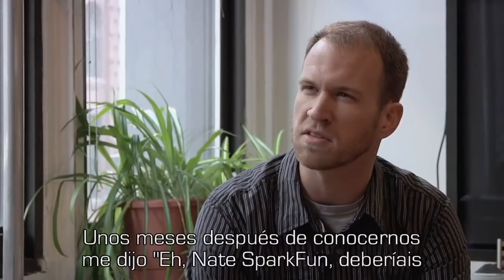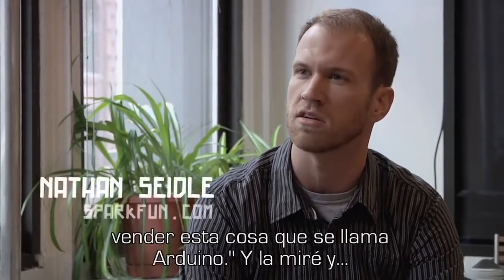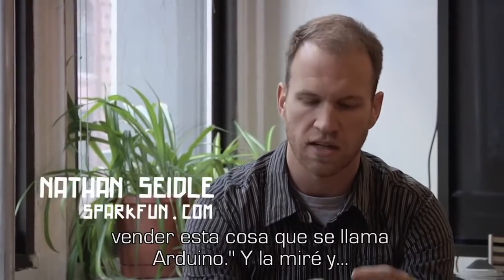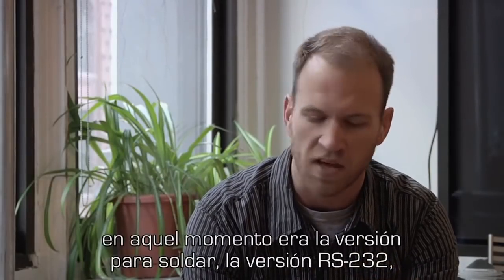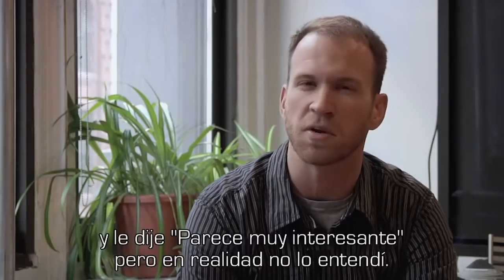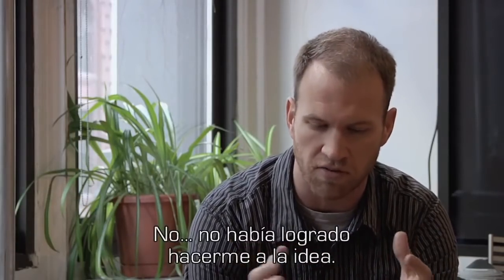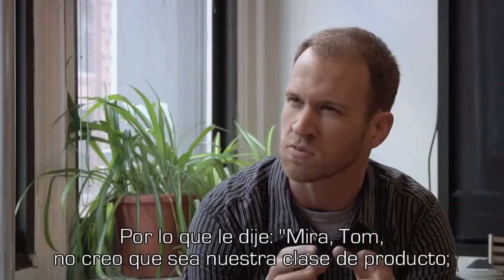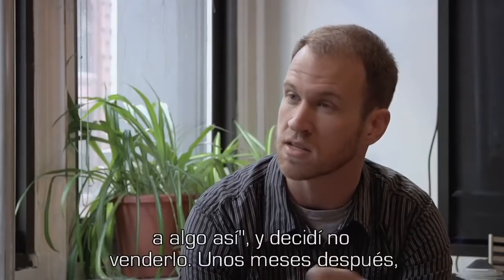A few months after meeting, he said, "Hey, Nate, SparkFun, you guys should carry this thing called Arduino." And I looked at it, and at that time it was the through-hole version, the RS-232 version. And I said, "This looks very, very interesting," but I didn't really understand it. I hadn't wrapped my head around it. And so we said, "You know, Tom, I don't think it's for us. We don't really do kits. We're not sure how people are going to react to this." And so I decided against it.